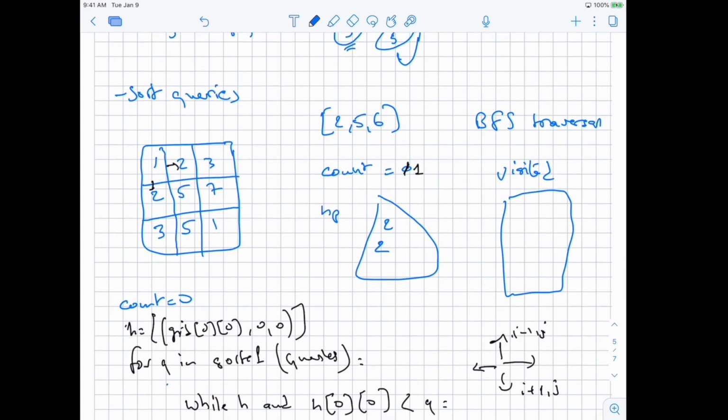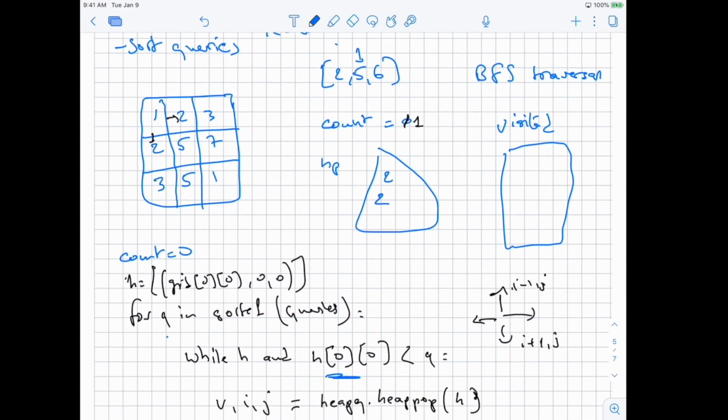We keep track of the ones we found so far because for the next query, the previous ones are smaller than it too. 1 is smaller than 2, it's smaller than 5. We know that already, so no need to go back and check 1 again. We are just checking our heap.